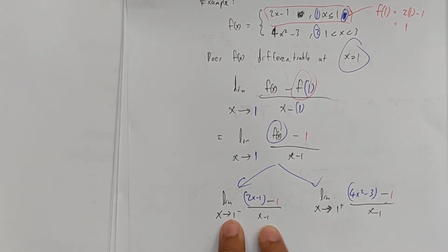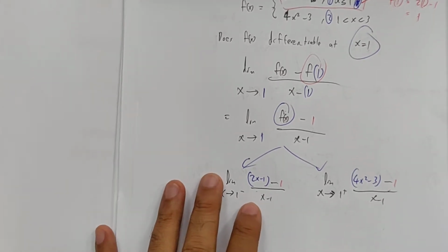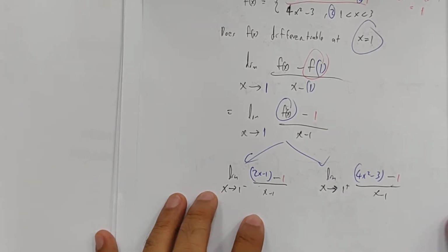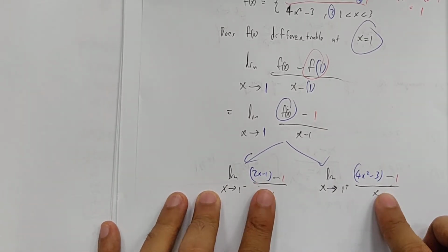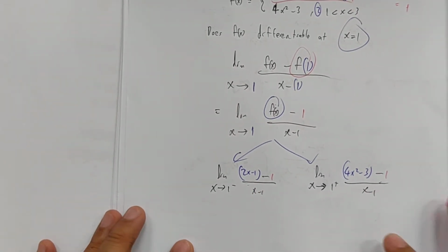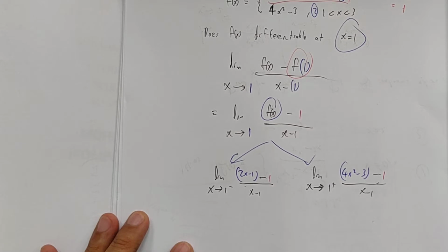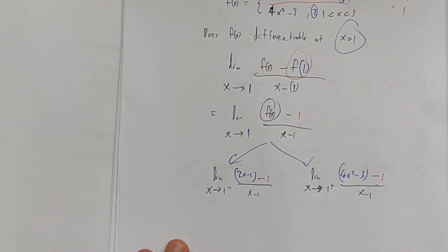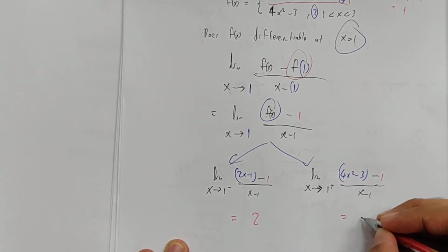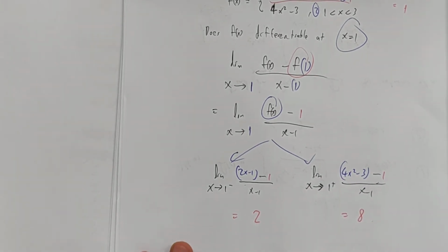Of course, if you put 1 here, the denominator becomes 0. We do not want that case. So let's try to solve this one. Can I give you 1 minute to solve? Try it. Viewers, try your best. You should know the skill by now. If you manage to solve them, you should get 2. Another one is 8. Try and get it by yourself.